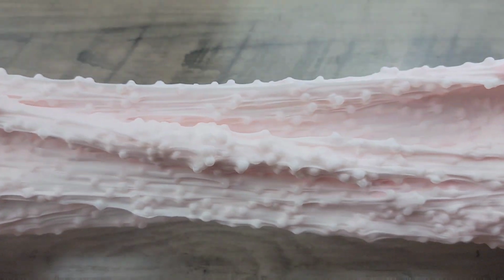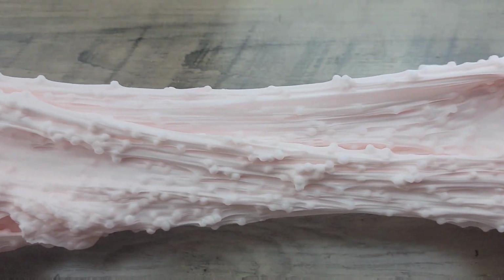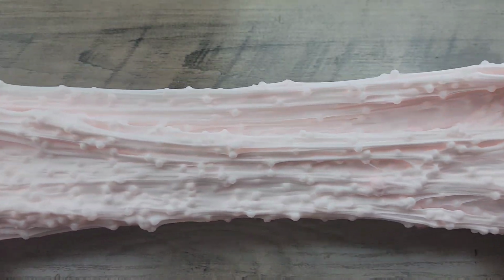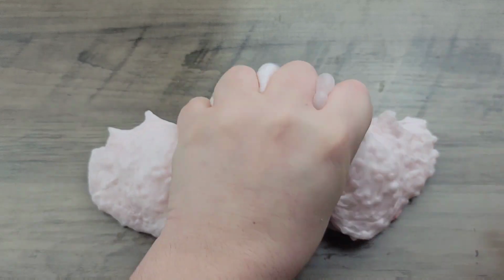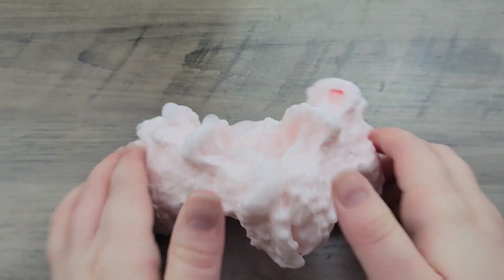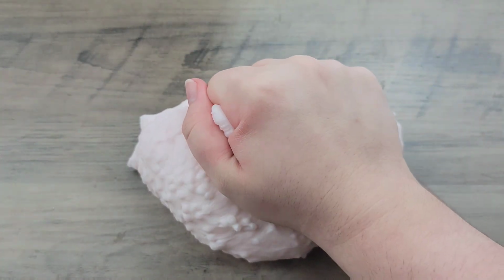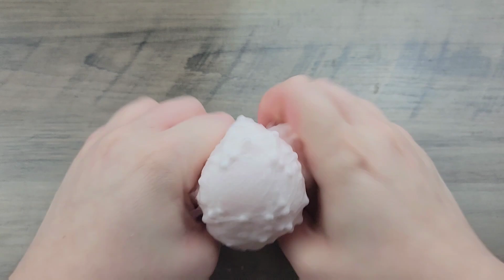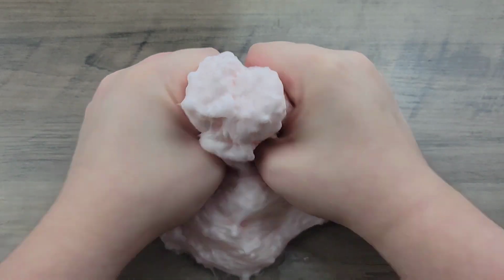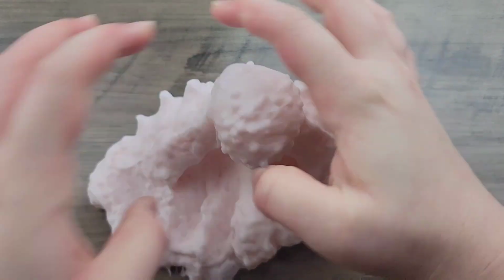I seem to have a problem with slushy slimes and Bingsu slimes leaving residue a lot, which is one of the main reasons I don't get them. But because this one was coated, it didn't have that problem, and I love that because residue really gets on my nerves. And what really shocked me about this slime is that since it was coated and kind of slippery, it was really hard for me to inflate this slime.